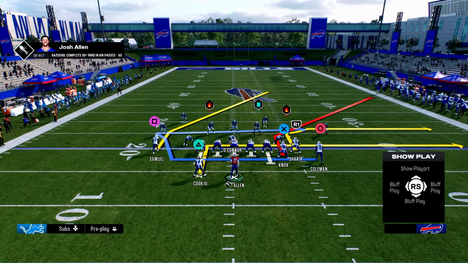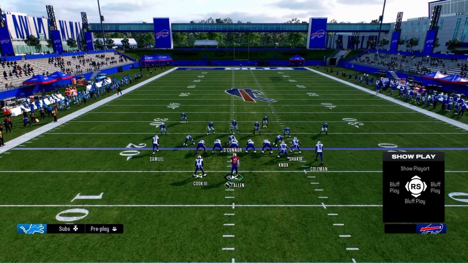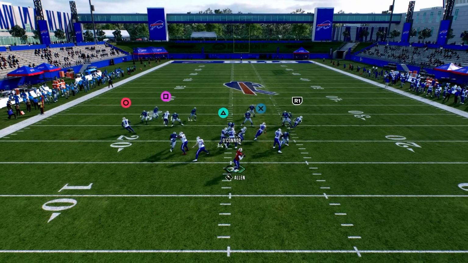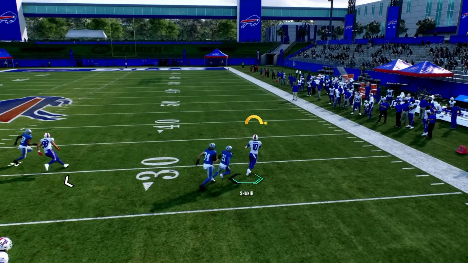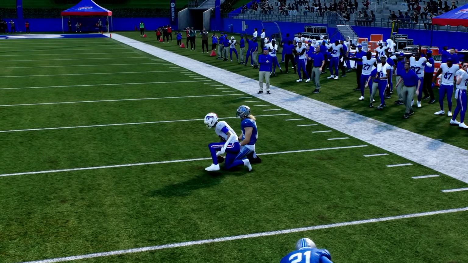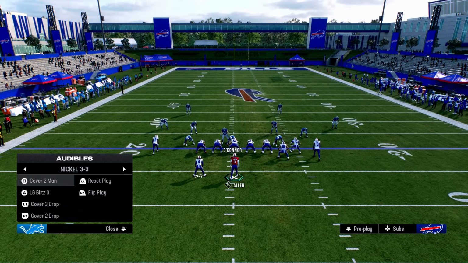I might even put the running back on a wheel, a flat, a wheel, or an in route. All kinds of different things you could do with the running back here. But basically you'll see here that this little speed out does a great job because of the misalignment of the man-to-man coverage that you get from that tight end slot package. It just does a really good job of being able to attack man.